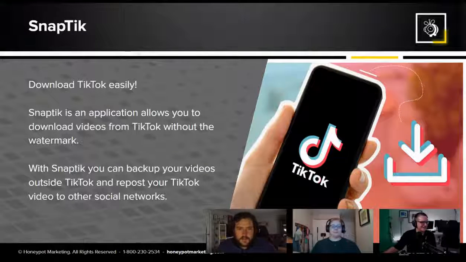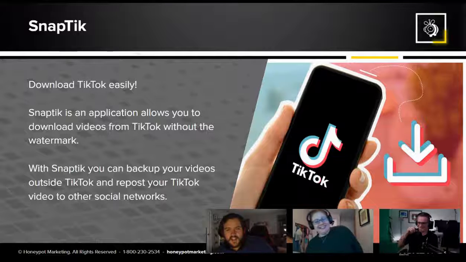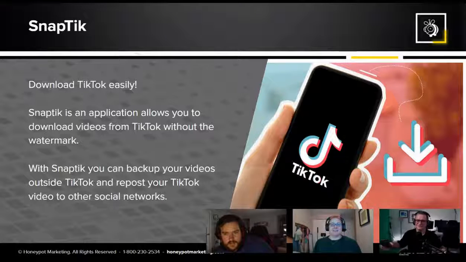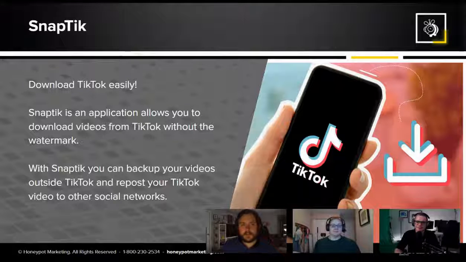Yeah. All right. I can take this one. So you've probably heard of TikTok, I'm sure. SnapTik allows you to take those videos off of TikTok and download them without that watermark. It makes it easier for you to repurpose that kind of content onto other platforms, for Instagram, say, or Facebook, or whatever you feel like. So it's just a neat little tool that you can use to grab videos. It's actually quite simple, really. Not much to it. No, but simple is good. Yeah, it really is good.